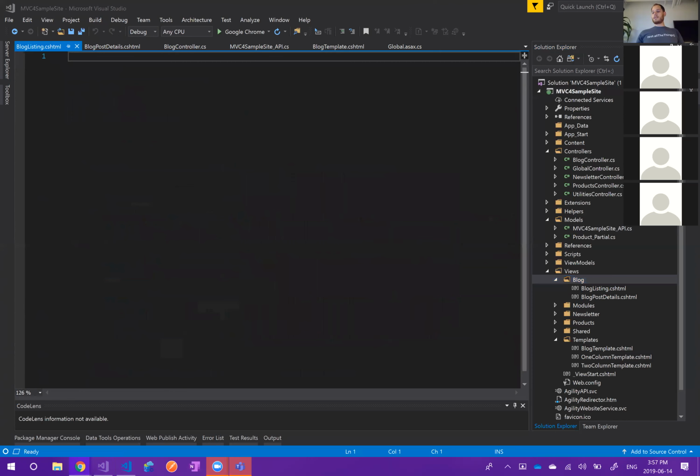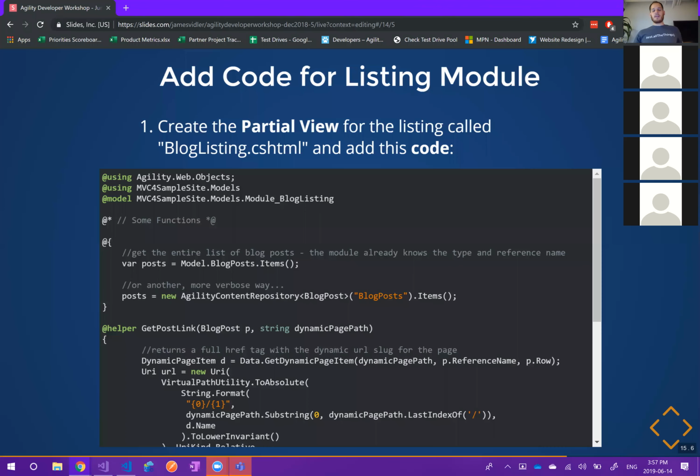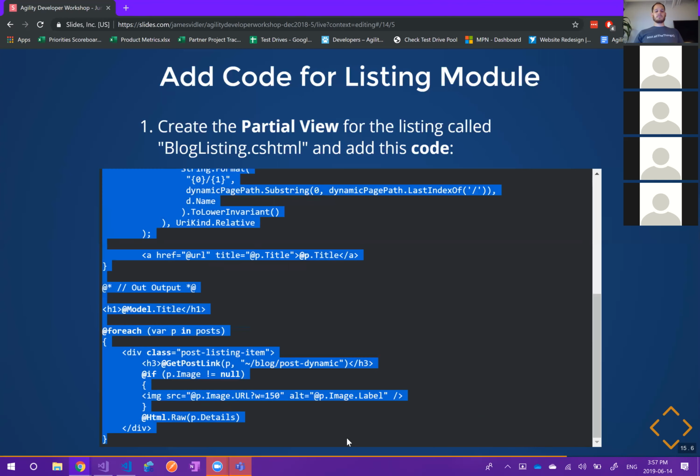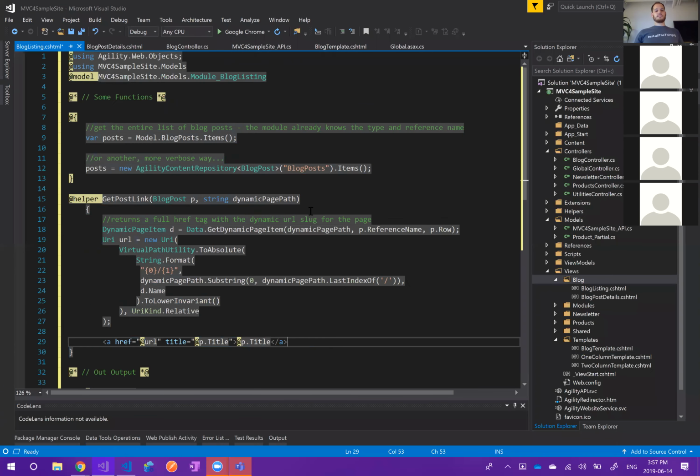Now you're going to want to just copy some code in here. This code is a little bit longer, so I would recommend navigating into the slides to section 15.6, and you'll see that there is this code here that you can copy. So copy that to your clipboard and paste it directly in your file.